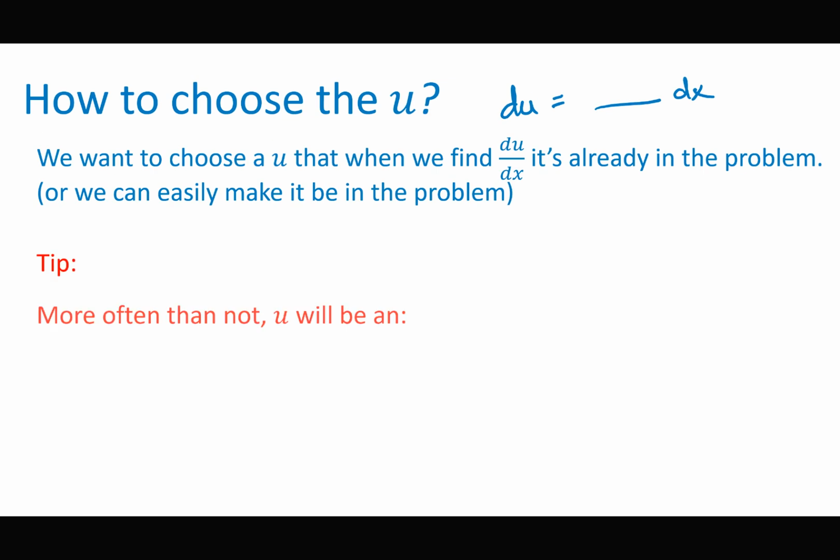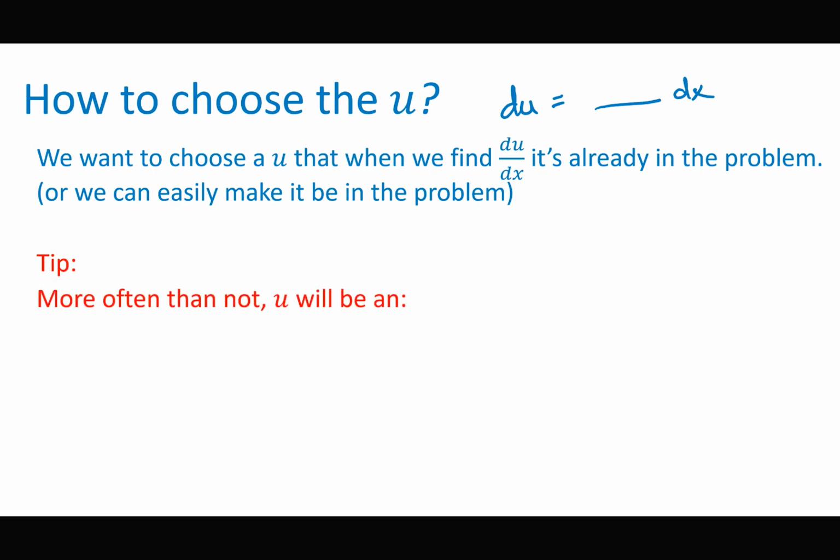All right, so these are just some tips that I have for you, and this is not anything written in the textbook or anything. Just from doing these, these are the patterns that I've come up with. If you have an expression in the exponent, like that one we had, e to the x cubed, or 5 raised to the 2x plus 7, if there's some expression in an exponent, that's a good starting point. Try that as your u value.